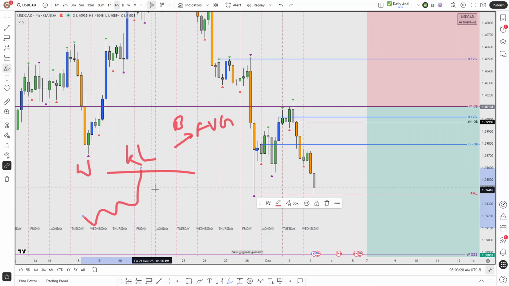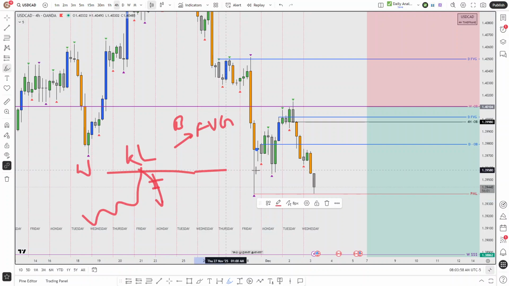As soon as this higher time frame key level has been tapped, we just need to drop down to the 4 hour time frame. That is the time frame element which we follow for our entries, right? Since this is a weekly key level, a weekly bearish FEG, we need to go to the 4 hour time frame and look for confirmation. Since this is a 4 hour entry, we need to wait for an FEG to form in our direction. Ideally, this is a bearish FEG, so we'll be planning for bearish entries.